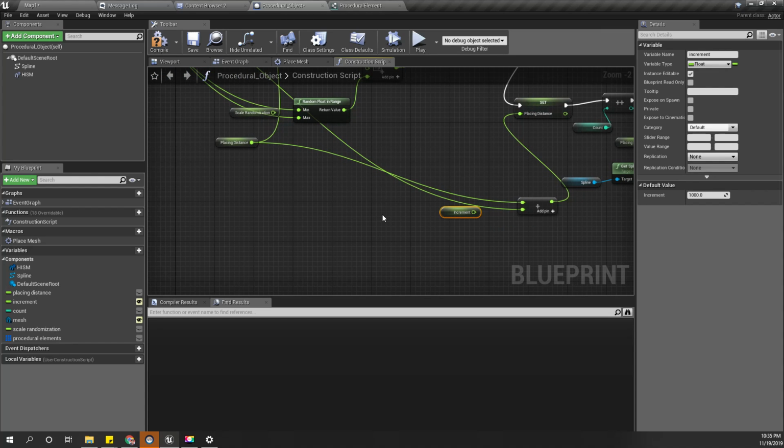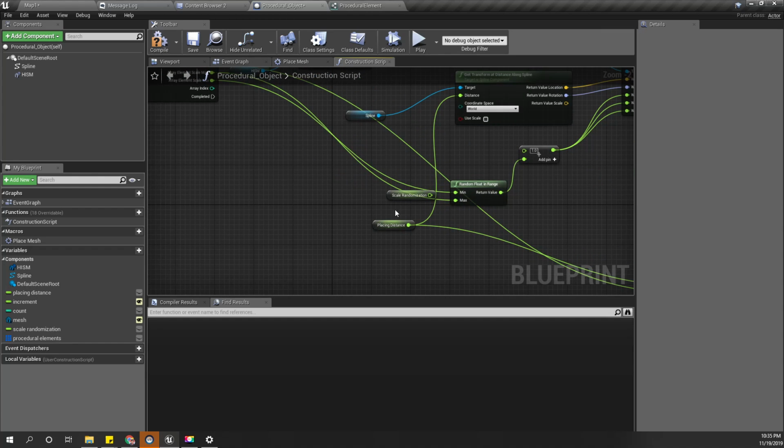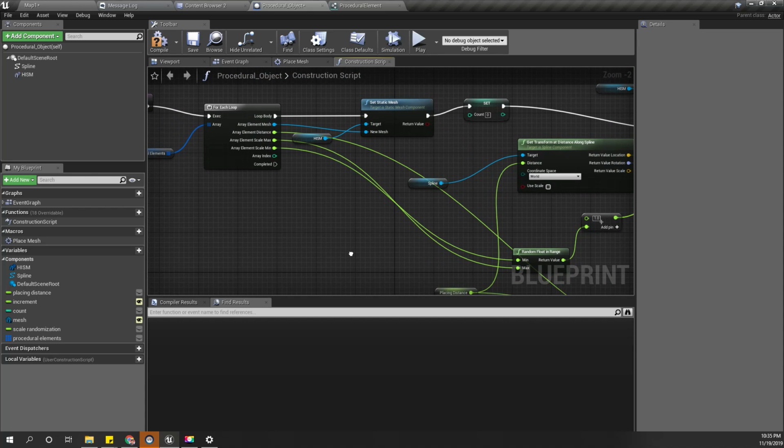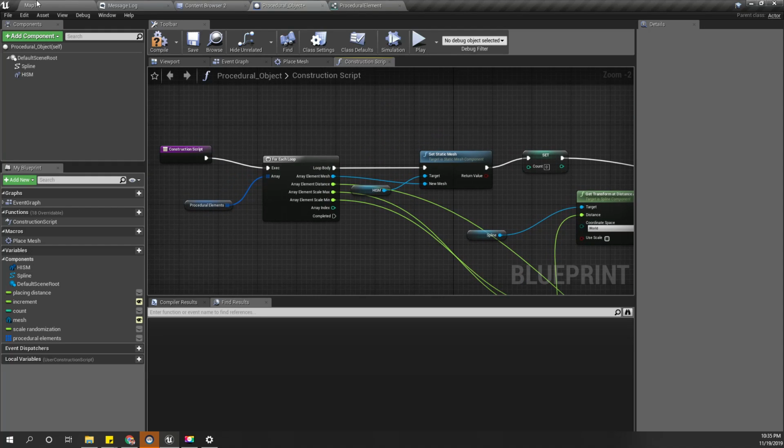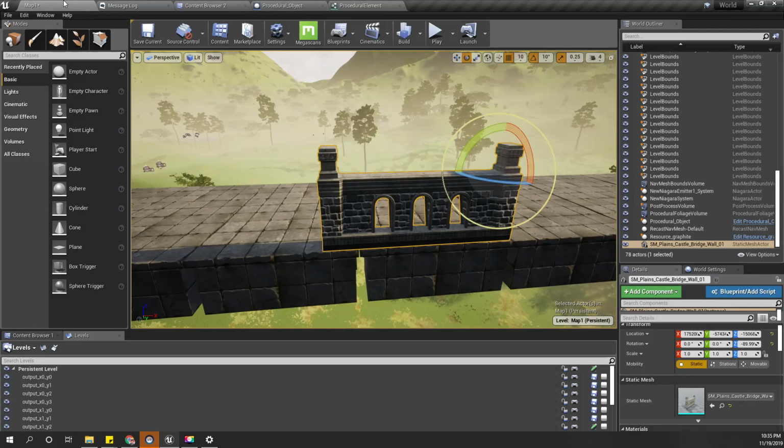So I don't need the increment or the scale randomization. Compile and save. Yeah.